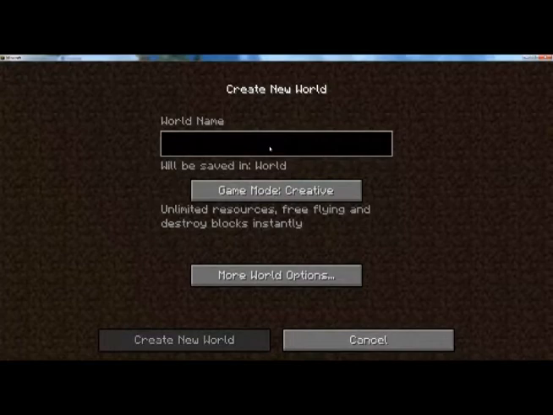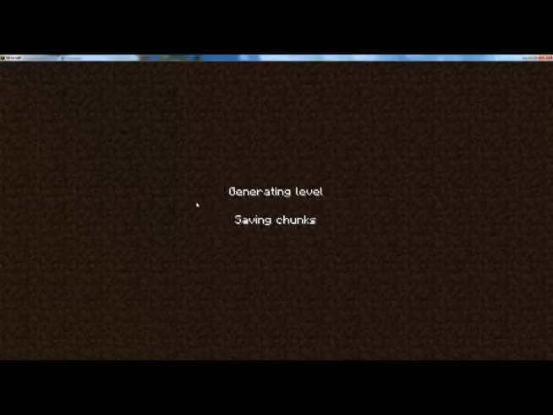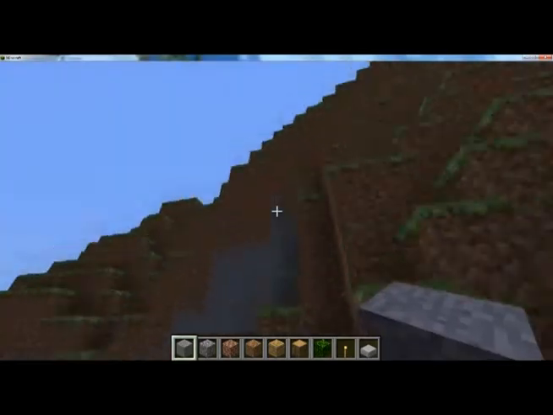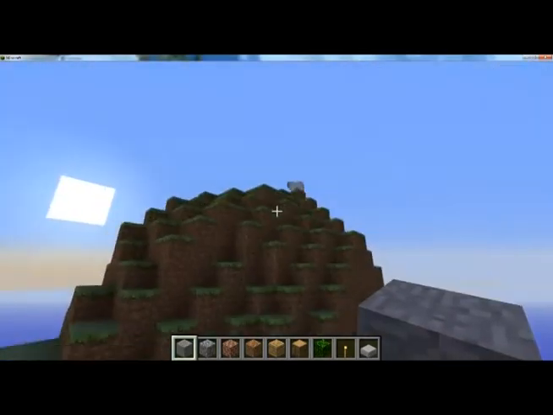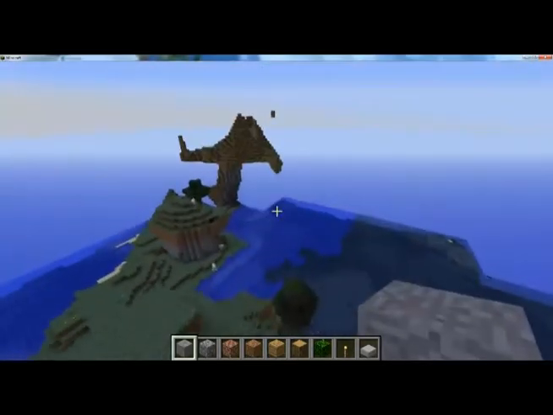So, better snow golems. Boom. Yeah. So, building terrain once again, and hopefully I fall in a snow pit. So, that wouldn't make more sense. Okay, you're in a swamp. Let's go in a flat area. Whoa. Oh, and I fall.